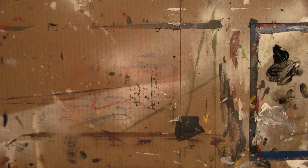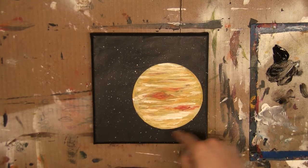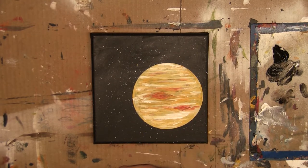And for the next tutorial, again, we're going to be diving into what it would be like to literally be standing inside of an asteroid field, or inside the rings of a planet, and to see all of those big rocks around you. For that particular tutorial, I actually already have this planet painted out. So for the rest of this tutorial, enjoy a time lapse of me working on this with a flat brush and a bit more extra heavy paint than I was using before. So this will be the basis of the next tutorial.